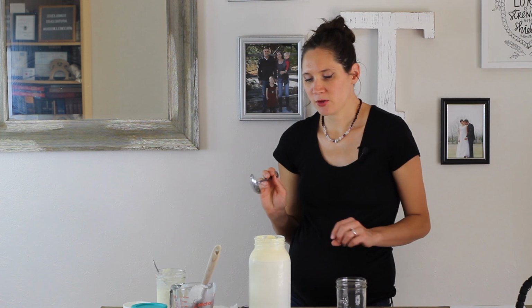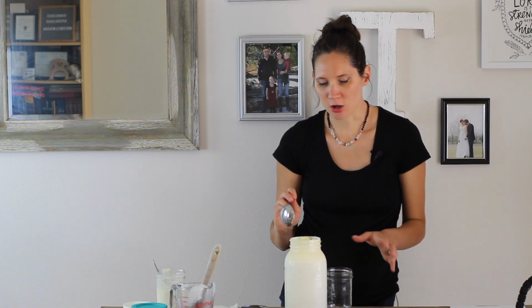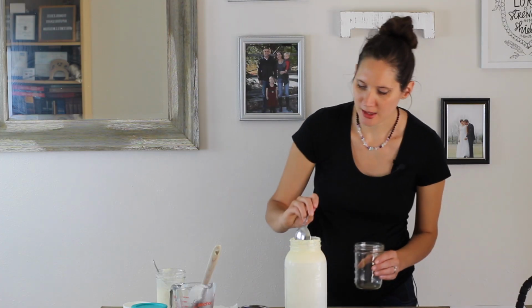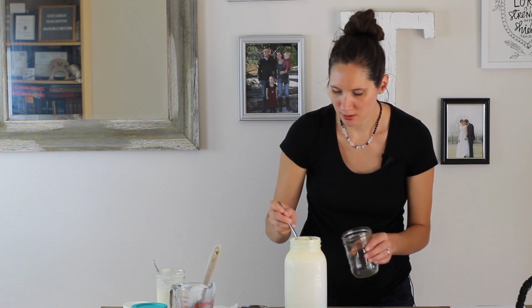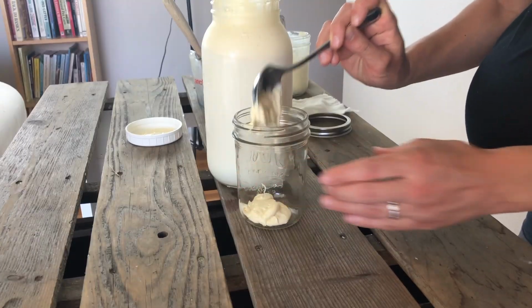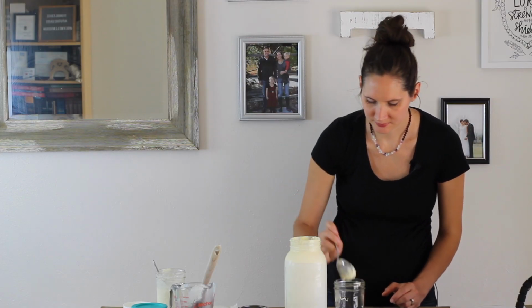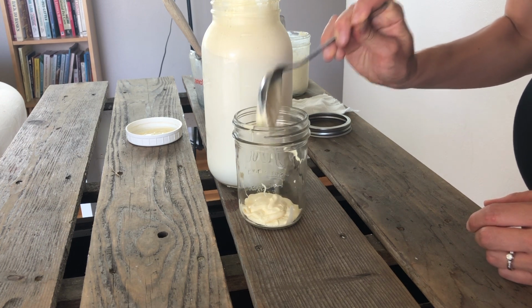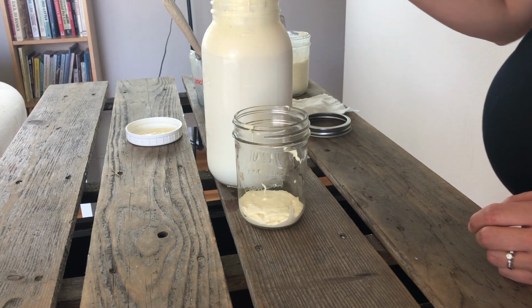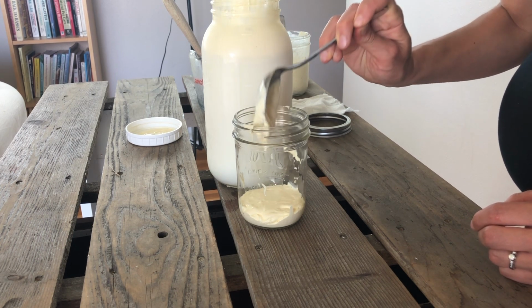So what I'm going to be doing is skimming some cream off of the top of my jar of milk. So you can see this nice thick layer of cream. I was careful to not shake it at all so that it stayed at the top, and I'm just going to carefully scoop that. It's really thick, and put it into my jar. Trying to get just the cream and not the milk if possible.